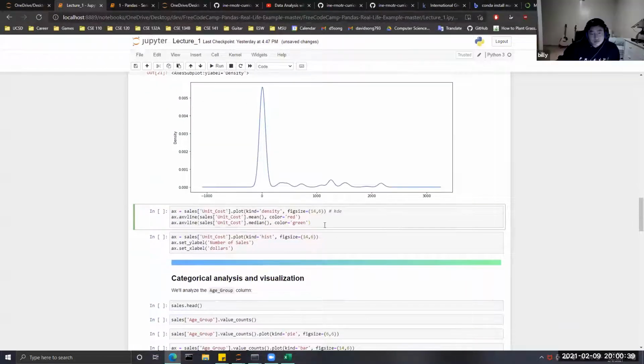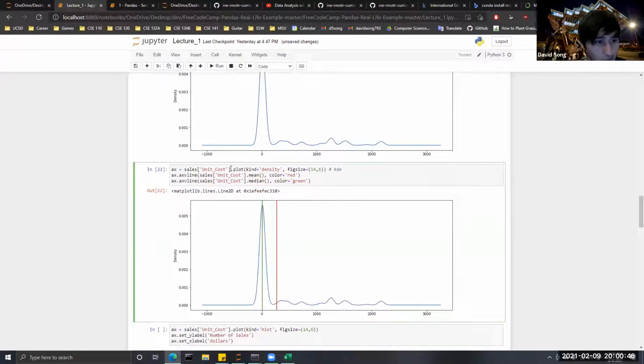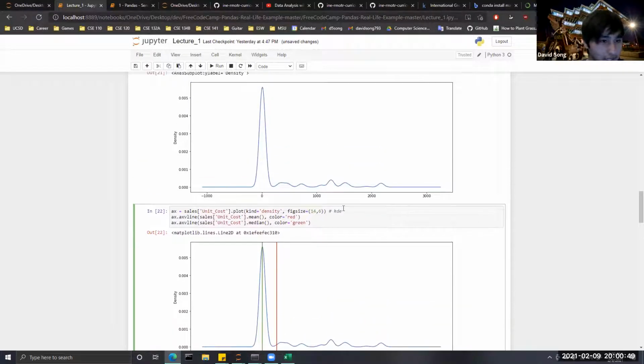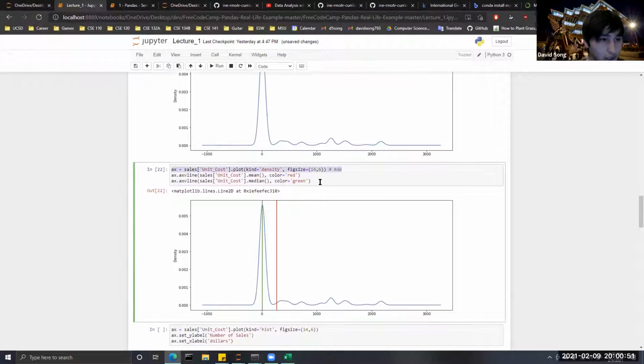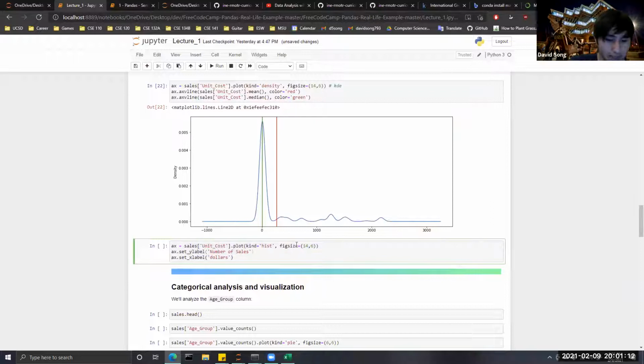So here's a lot of code. I won't explain every detail, but just by means of demonstration, let's see what this can do. Well, we've shown the density using this code from before, and we've also specified 2 lines, which are the mean and the median. Okay. Well, the mean is obviously at the peak, and the median happens to be higher than that. Okay, and yeah, that's an interesting comparison.